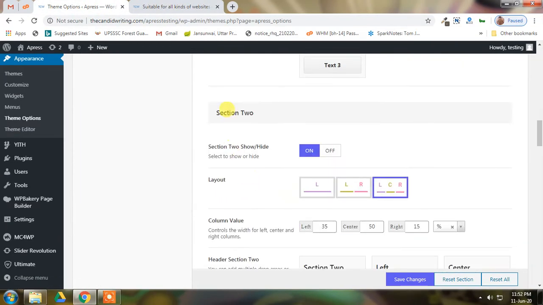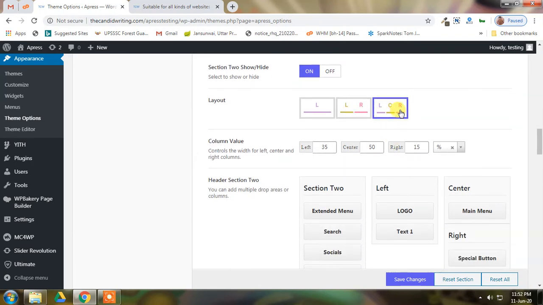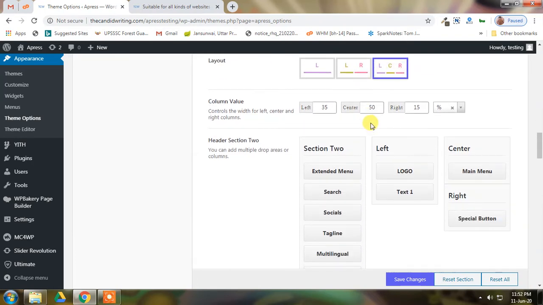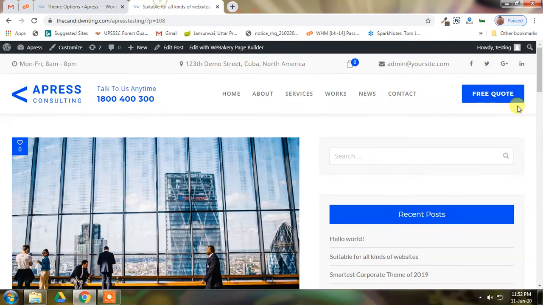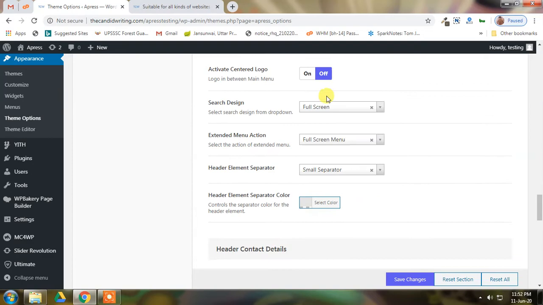And this is the second bar. The second bar is here, second section. It's on, and it also has 3 columns, 35, 50, 15, like this, or 15, 30, 50, menu, or 35. Section 3 is off. There are some other header options like activity center logo.